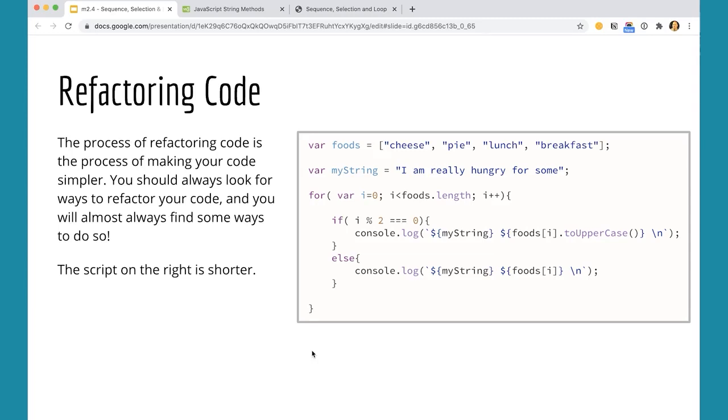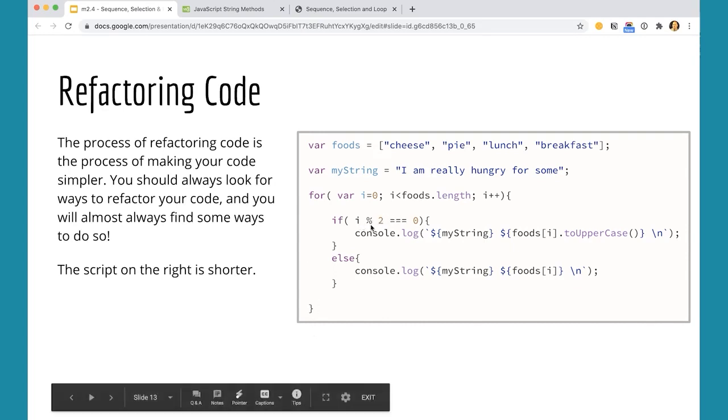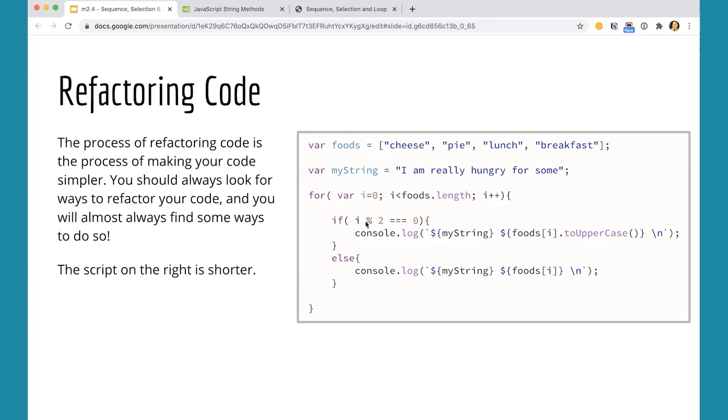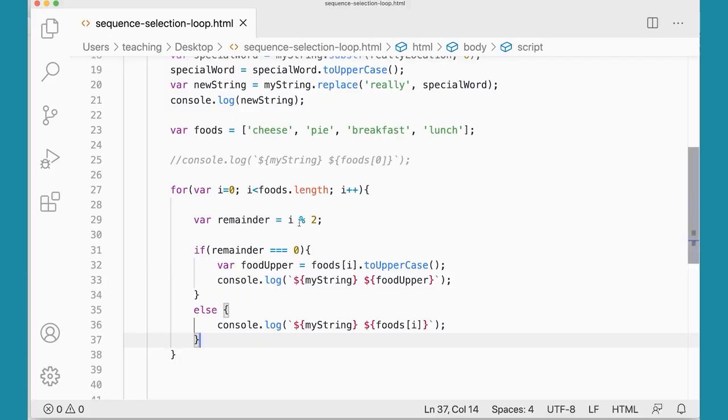So we could take that same piece that we wrote and refactor it a little bit so that we could get rid of that extra variable here. Let's do that really quickly over here. I don't really need to do this here. I could actually do this right in here. And then I can get rid of this variable, remainder.